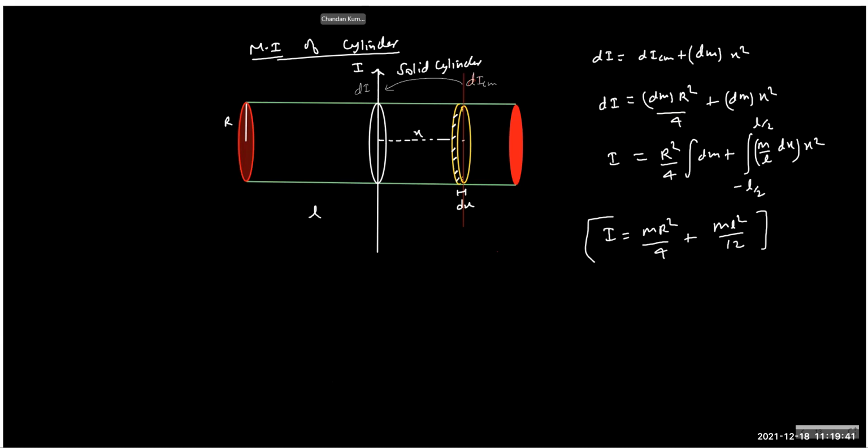Sir, but why do you take dI? Pardon? So why do you take dI? If I take a small part of the whole body, should we say this is going to contribute everything or contribute a part? The I I'm looking for, what is the contribution of this disk to it? Only dI, correct? Yes, sir. The I is the moment of inertia of the entire cylinder as a whole. So what you will contribute is as an independent piece or slice of the cylinder.